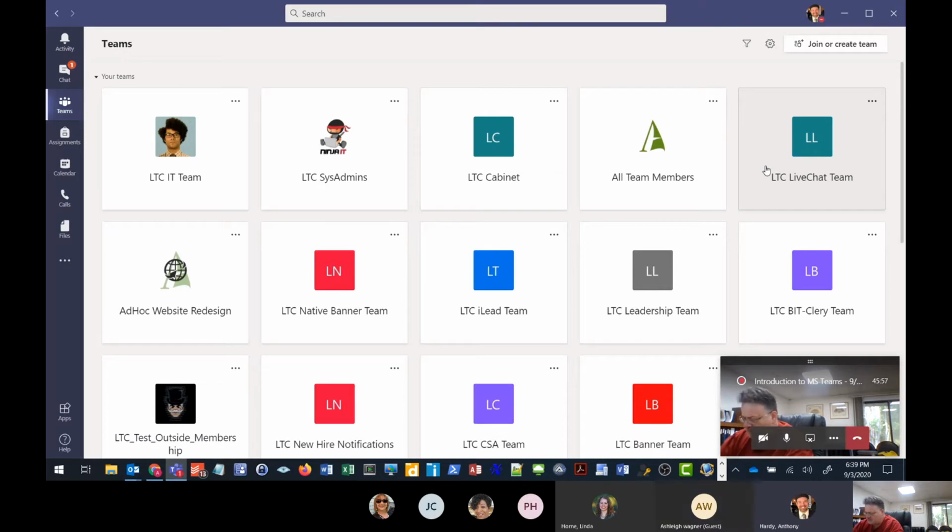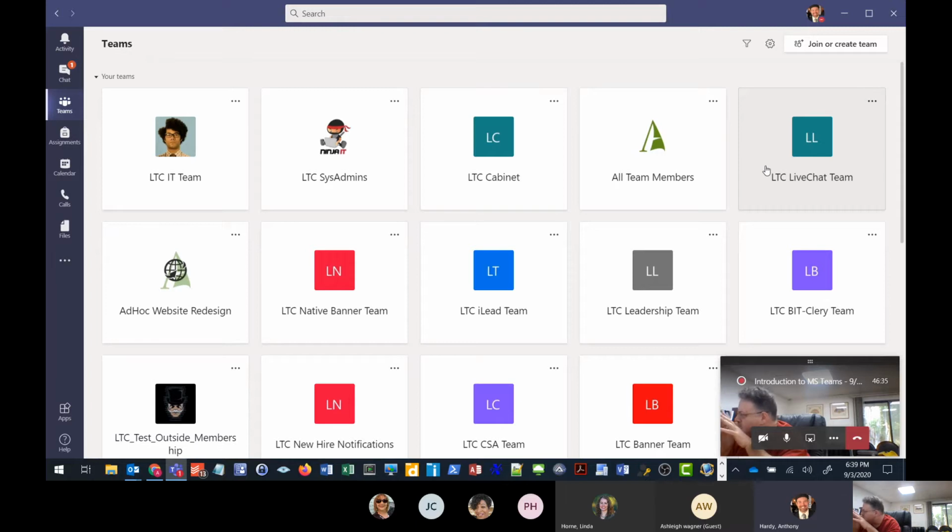Now, with that said, instructors can use Teams for meetings, live synchronous meetings, just like they do WebEx, because they don't have to be a member of a team to do a meeting. Are you guys, did we use a team for this meeting? No, we did not. There was simply, just like in WebEx, a generic meeting room was created. You guys were invited to that meeting room when you signed up using Microsoft Bookings, which we will also cover in a training session probably this spring. And you're able to be here. You're able to see my screen. I'm able to talk to you, and we're able to see each other, and that's a great thing.